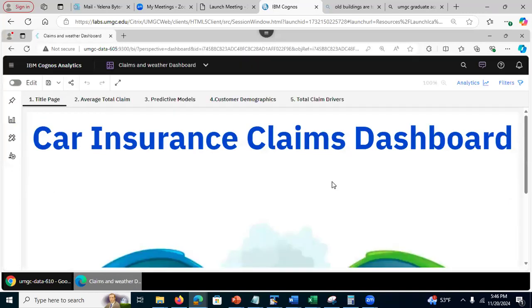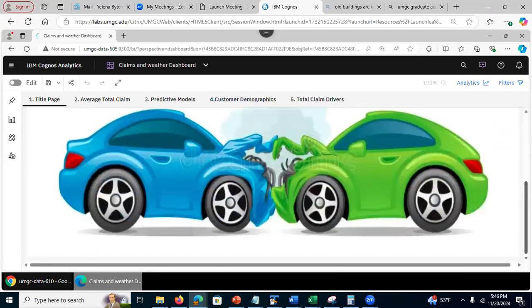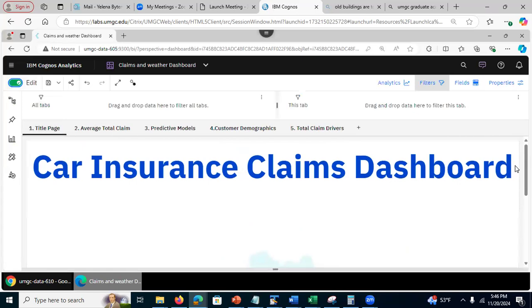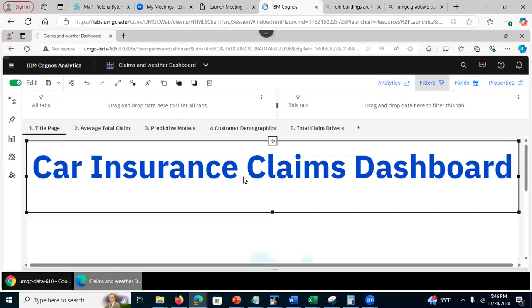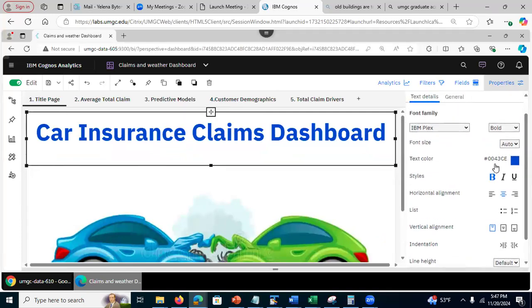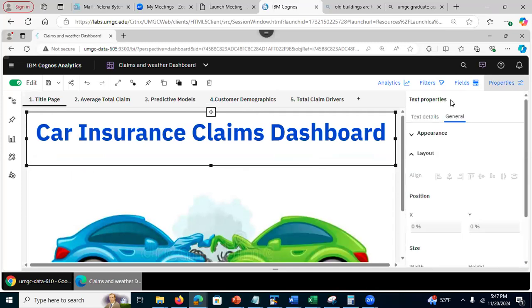Let's see. Oh, this is a very detailed example that I prepared for you, and I will explain what's going on here. I numbered the tabs 1 through 5 intentionally, right? So let's go to the edit mode. So what do I have in here? Over here, I have just a text, right? If I go to properties, then I specify the colors that I want, etc. I just customize the text, okay? And then I can specify the general properties of this widget.